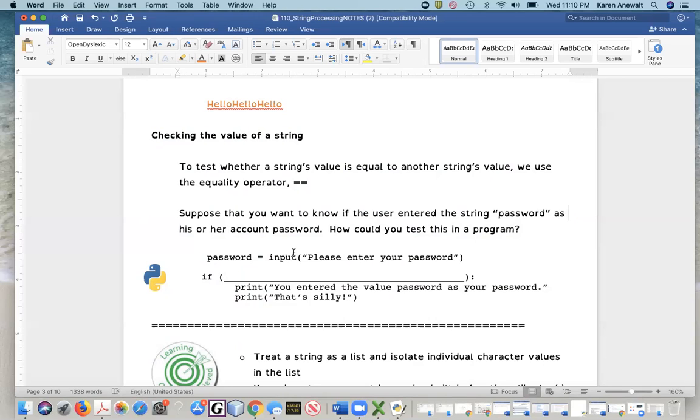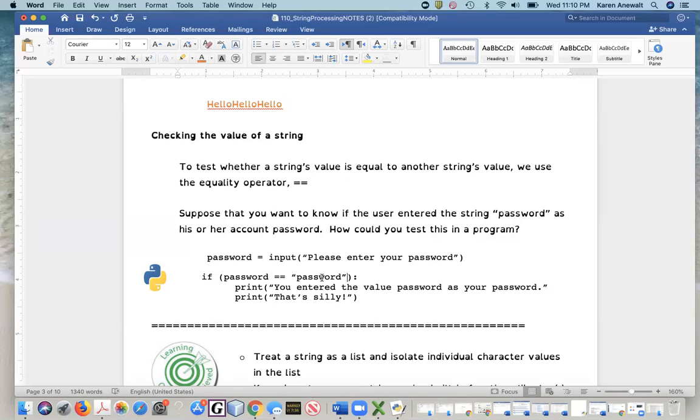So we would prompt the user to enter their password, store it as this variable password, and then our goal is to figure out, does this information that they entered actually equal the literal string password? The conditional statement for that would be if password, that's the variable, is equal to, that's the 2 equal signs, that's the equality test, and we want to see if it's equal to the string password.